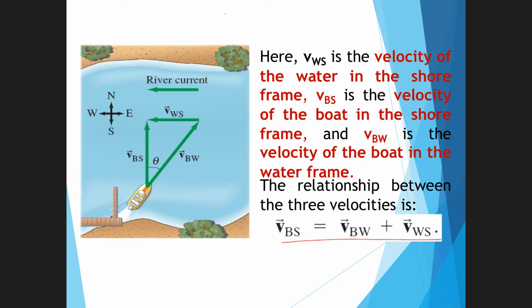As you can see in front of you, you need to find the velocity of the boat relative to shore, which means that you are going to come up with the velocity of the boat relative to water plus the velocity of water relative to shore. Please take note, when you have an X component and a Y component, you cannot use plus and minus. You need to use the Pythagoras theorem. Like I mentioned before in the vector, where A, B, and C, it's going to be A squared plus B squared equals C squared. You cannot use plus and minus. You need to use the Pythagoras theorem to solve this question.